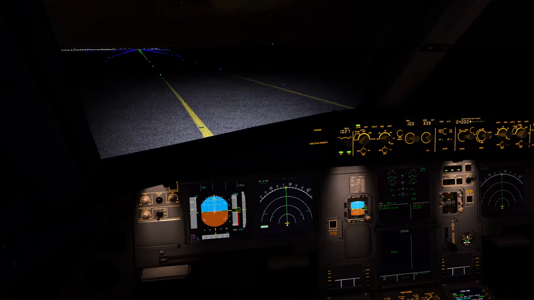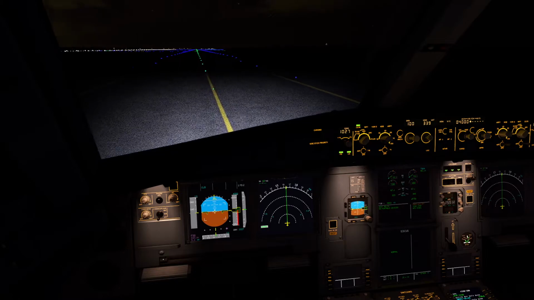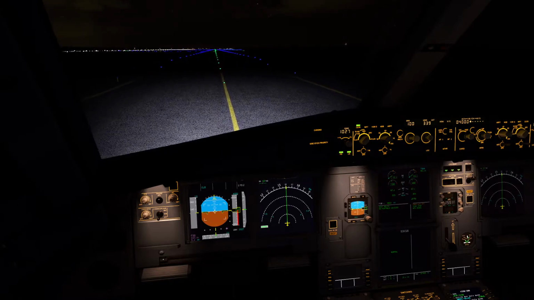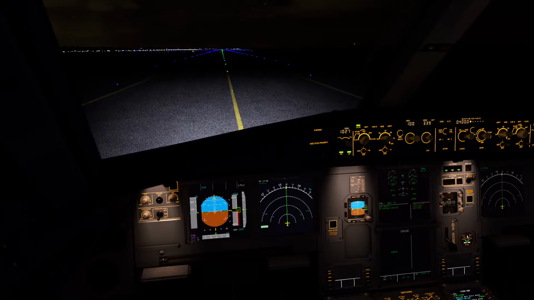APU is available. And we will now taxi the long way back to the terminal.